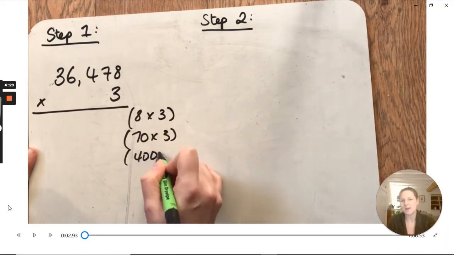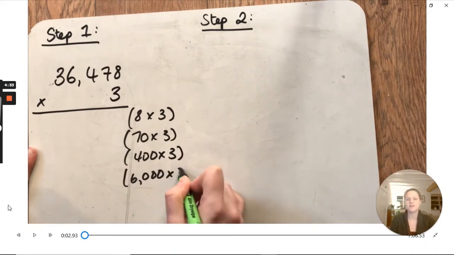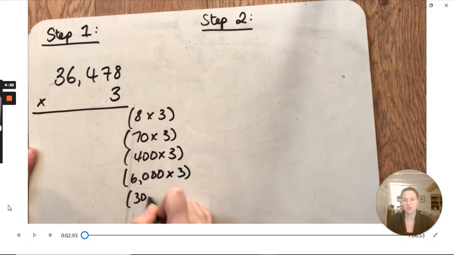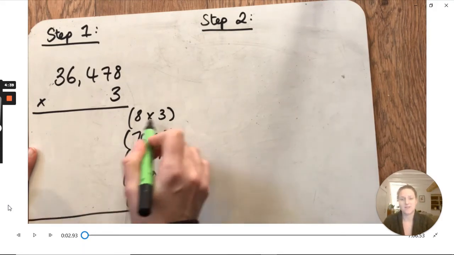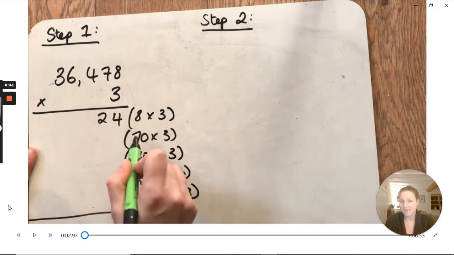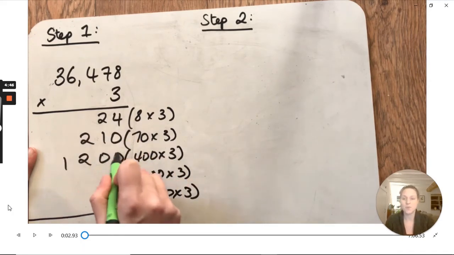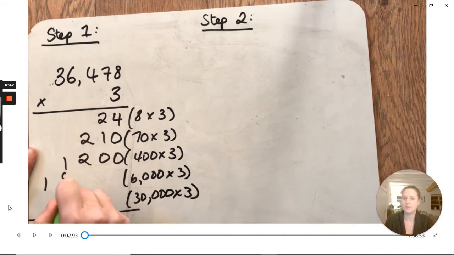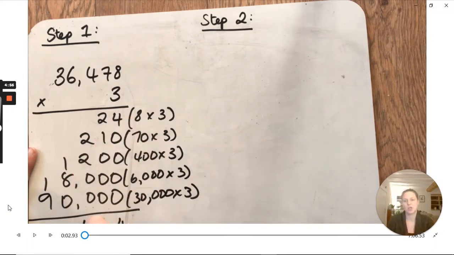And all I would say about this is it is a little bit time consuming because we're writing out each of the calculations that we're doing. And some of them are quite large and it would be easy for our place value to get confused. However, it absolutely does work. So if you're more comfortable with the expanded method, that's completely fine. I would say by the time you get to 4 digits and 3 digits, ideally you'd be doing the condensed method as we're doing in step 2.